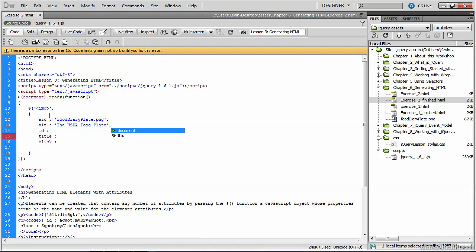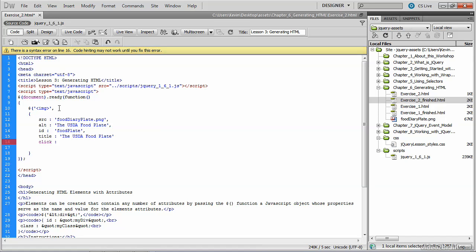And don't forget the comma because we're not done listing attributes yet, or their values. And this value will be the same USDA food plate. Actually, that'll be the value of the title. So let's cut that and move that here as the value of the title. The value of the ID shouldn't have any space bars, so the value of that will simply be food plate. And don't forget the comma after that.